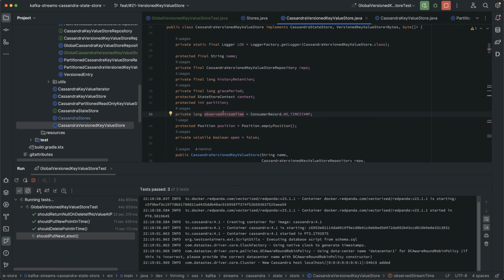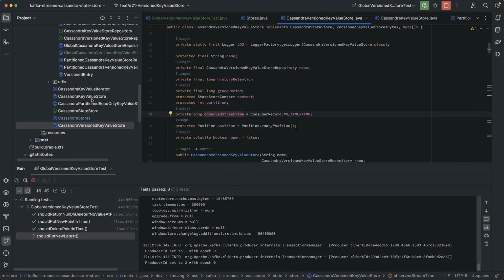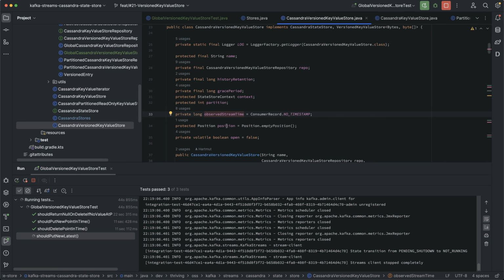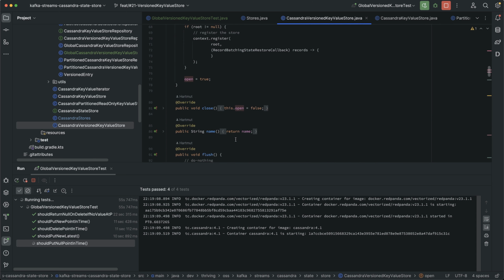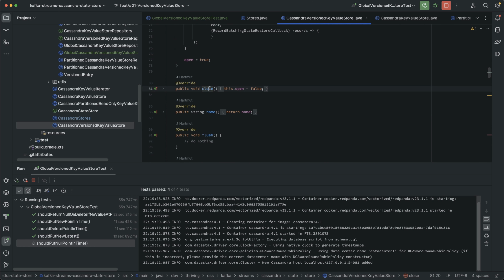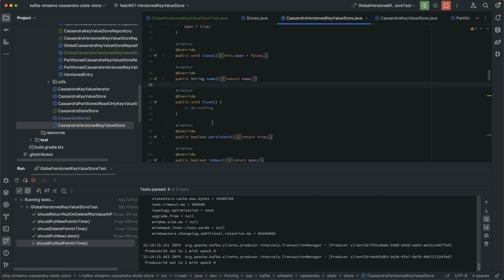I think this is not used in the regular CassandraKeyValueStore, but position and open. And also some of the methods like close, name, flush, persistent.